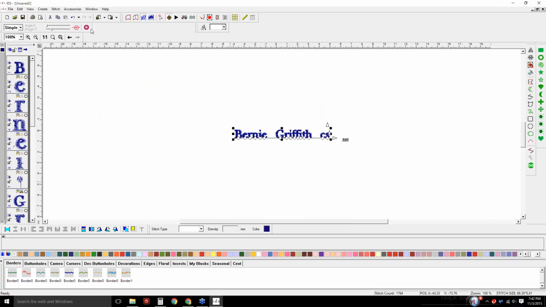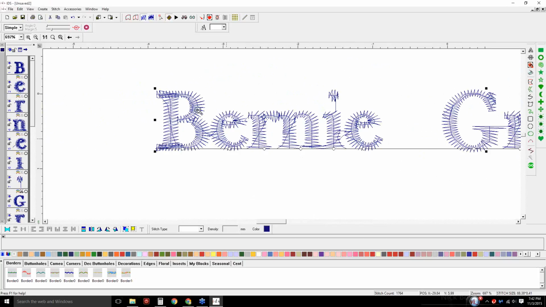Okay, so I bolded that because it does give me a little more beef on my letters, especially for small letters. I need that little extra width. But my E's are still going to be a nightmare. I still need to space these out. So, you can left click on one of those kerning nodes and then hold your control key and left click on multiple kerning nodes to move those letters apart.